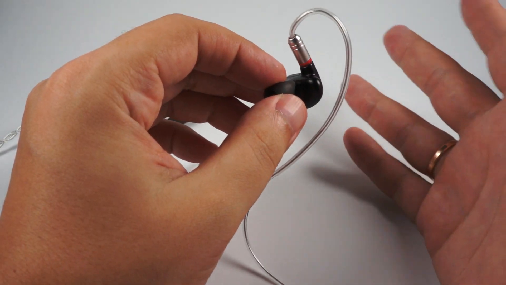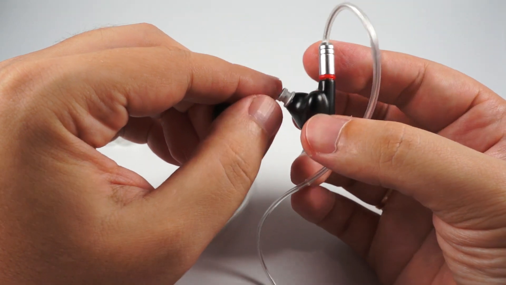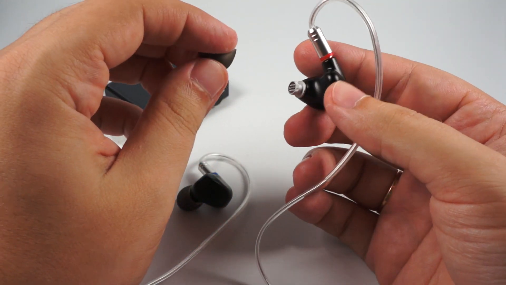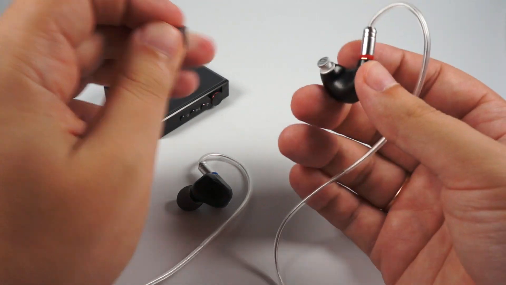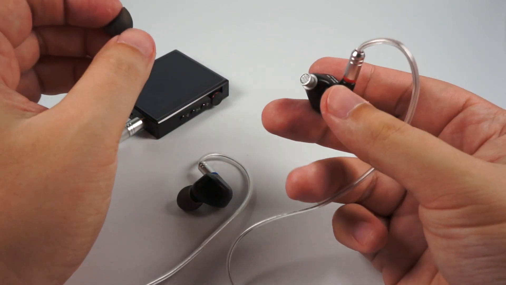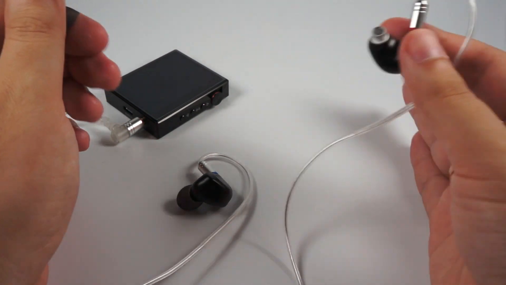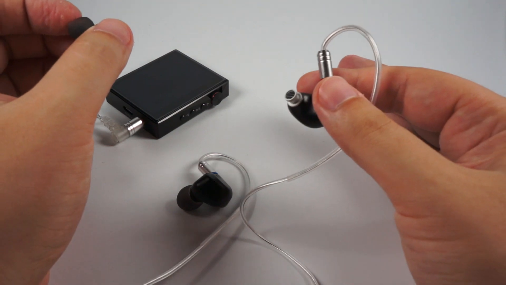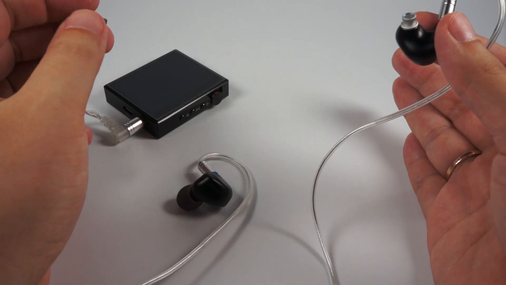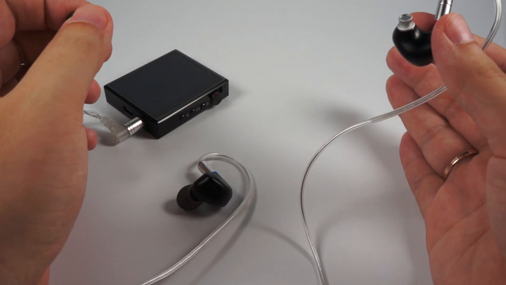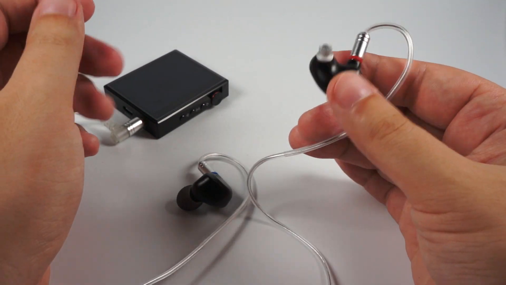It's probably the closest model in terms of representation that I've tested. Actually I use them with the silver filters - they are the most natural, if I remember right, because the gold ones are the bassiest and black ones are balanced, and silver ones are more treble-forward. But anyway, even with these filters they actually offer really a lot of powerful bass. You know, they really provide this, let's say, subwoofer effect. Of course it's not a super bass-heavy model, but bass is always noticeable and it's really dominating. So if you like models like Sony's Z5 hybrids, if I remember right, Campfire Audio Polaris, probably Campfire Audio Atlas - these really good bass-heavy models with accented lows - it's an option for you.